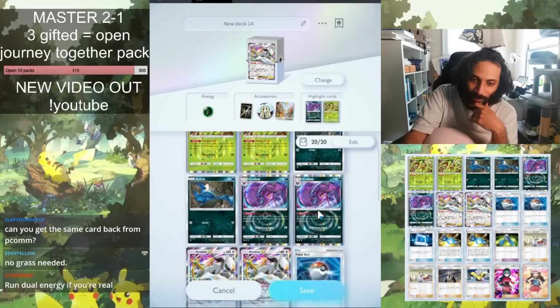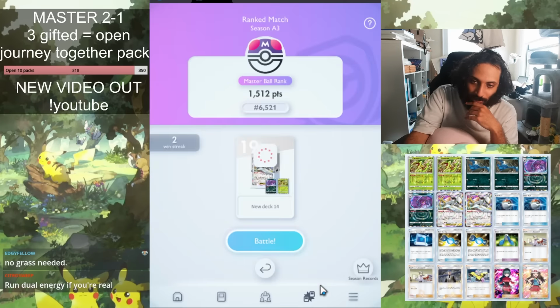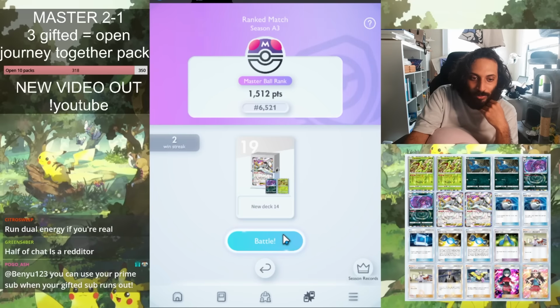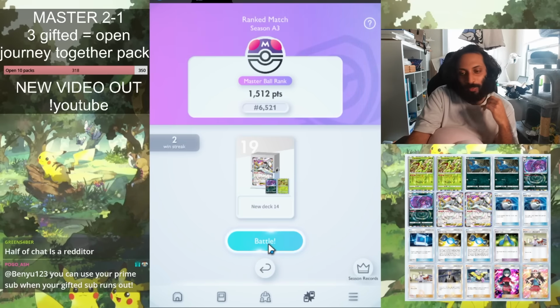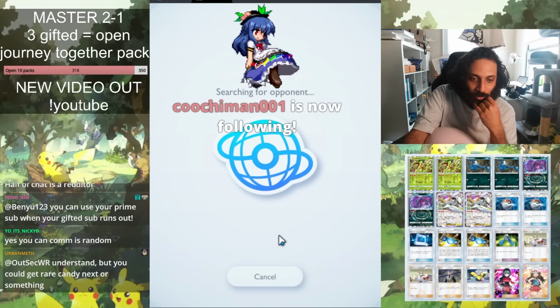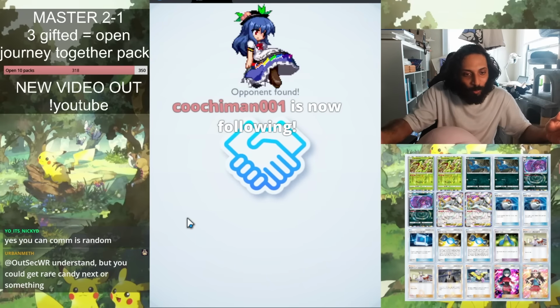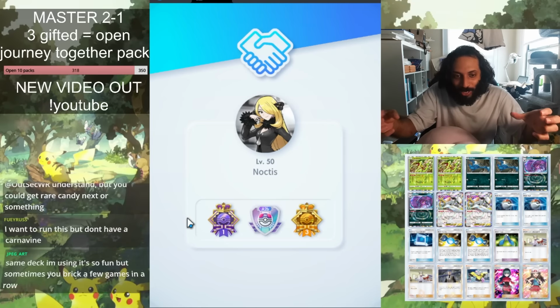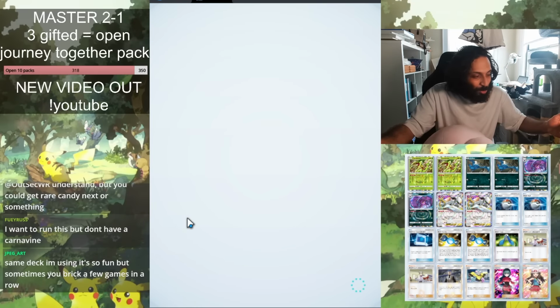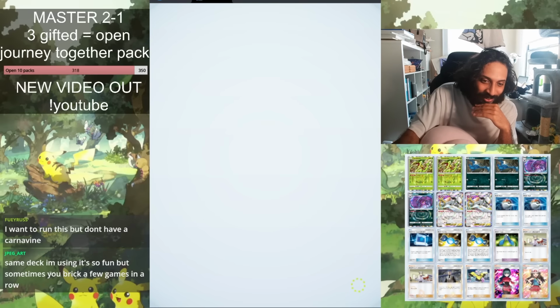Run dual energy if you will? No, because I would have won that easier if I had Carnivines. Yeah, see what Ash said. Enjoy the gifted, right? Like, I get it. You can calm. Yeah, but calm was guaranteed. There was no rare candy next turn. I lose the game. What? I needed all three to deal 130 to a 120 Pokemon. You guys are creating scenarios that don't exist right now.